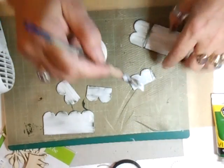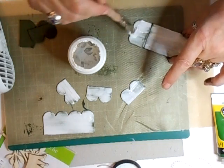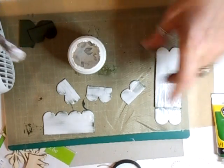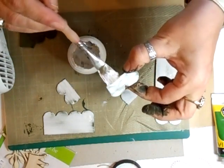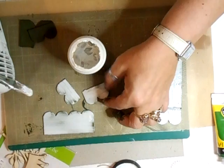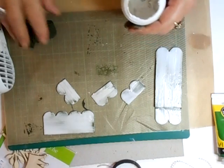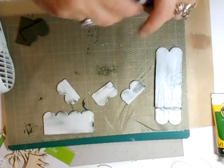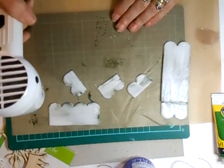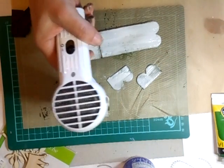Like that. Oops, never mind. Sort that out. Like that. I think that's going to be fine. It doesn't have to be perfect because you're not after perfection at all. So what I'm going to do now is just help this along. So I hope you can see. Just to help it all along. And then we'll paint the birdhouse.